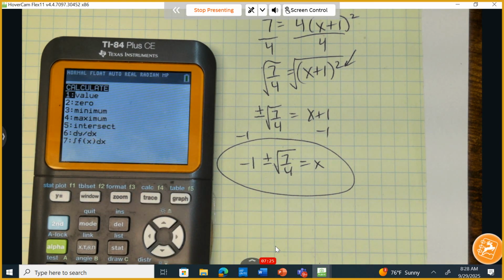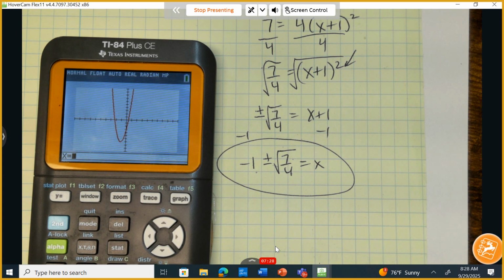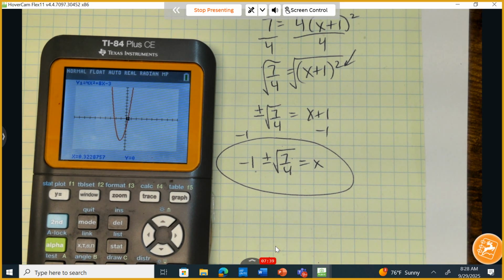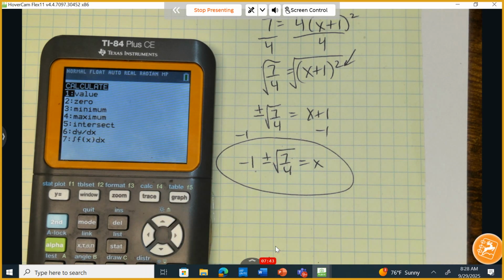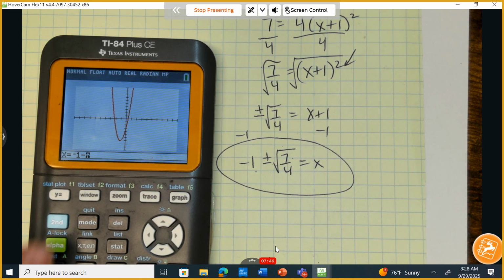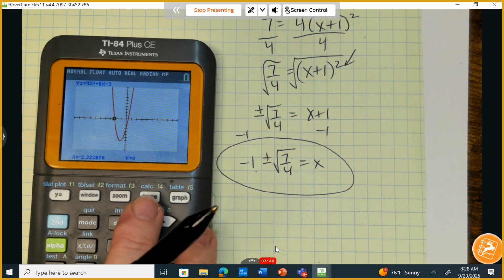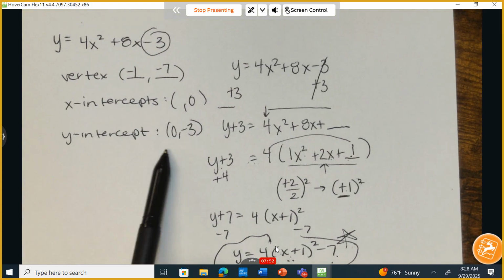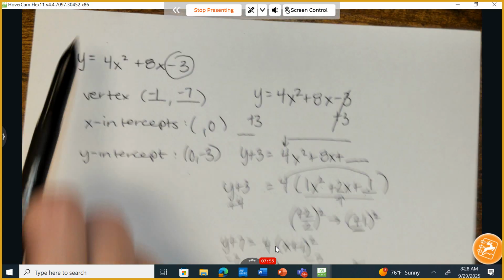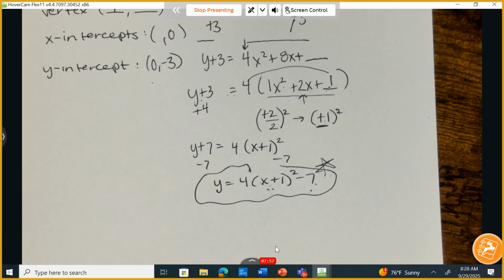Go second, calculate, value. I want you to type this in with me. Negative 1 plus the square root of 7/4. Square root is on the left-hand side. You do have to hit the second key first. When we press enter, if we get y equals 0, it tells you this works. This is another form of the answer you just saw in the answer key. And we could do the exact same thing by subtracting. So I feel confident. This is my x-intercept, my vertex, my y-intercept, and I've rewritten it from standard form into vertex form. That is number 1.